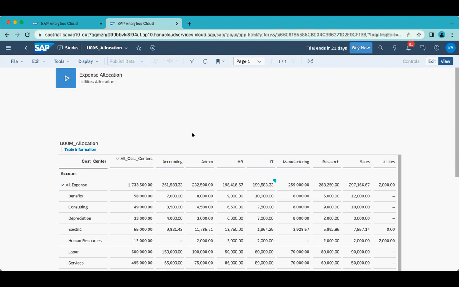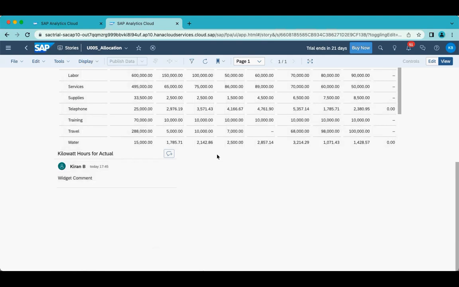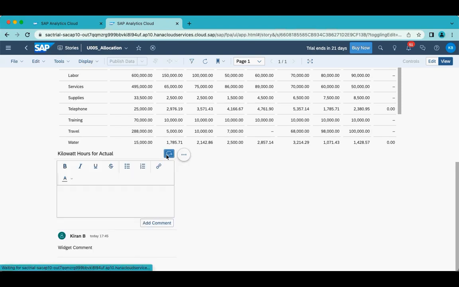If I want to add the same comments, for example, if I give a drop down box here for the cost center, the user can select the cost center from the drop down box, and whatever comment he is giving in this particular comment widget should be stored against that particular cost center.